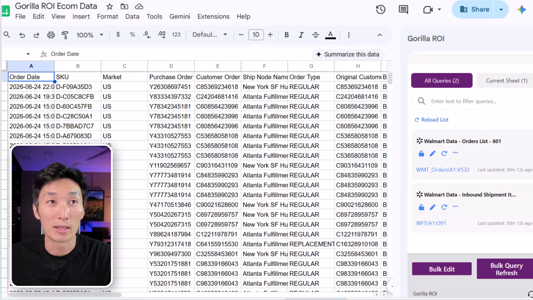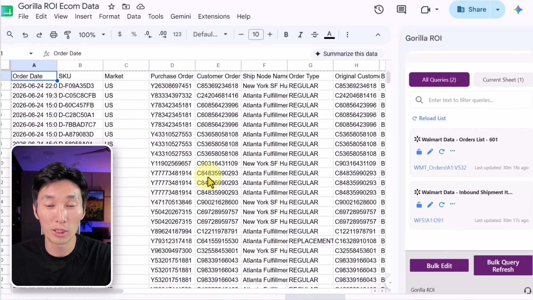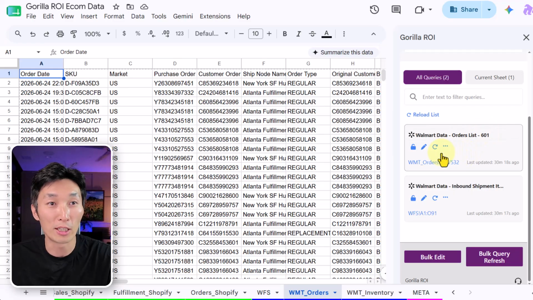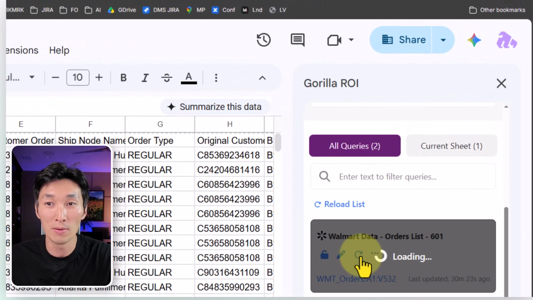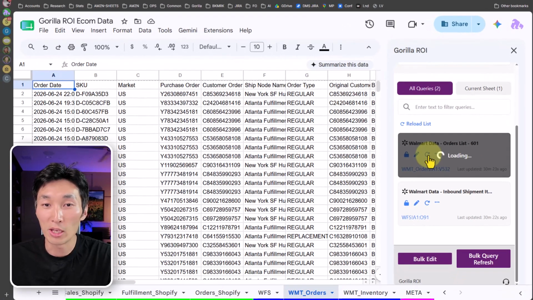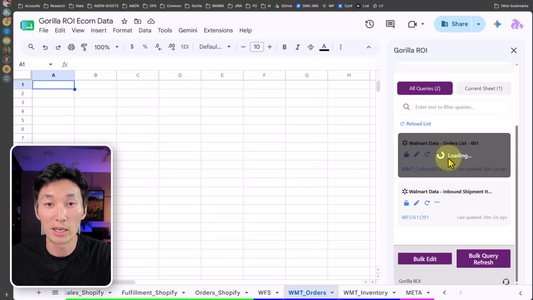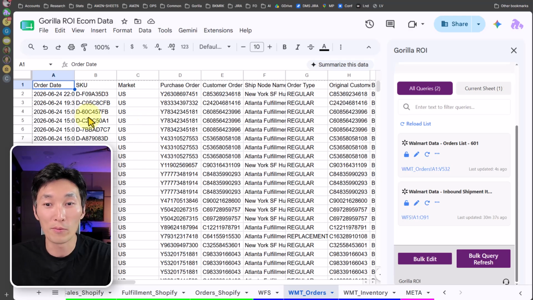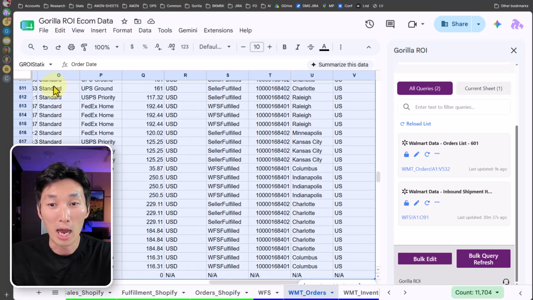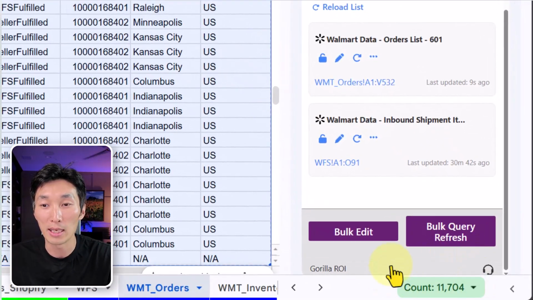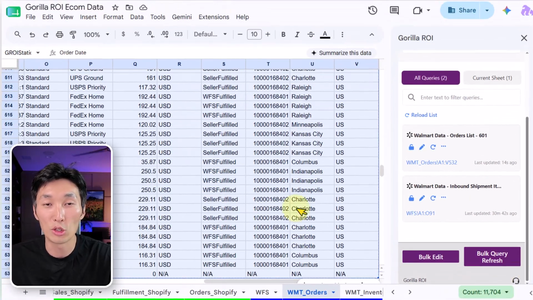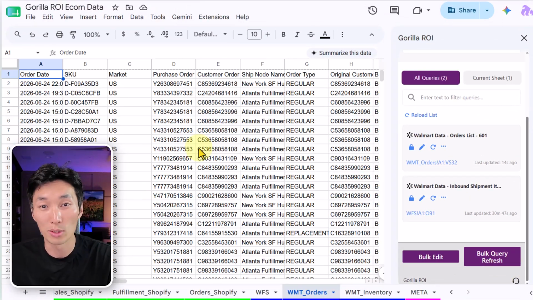So if I come back into the Google Sheets, and if I want to refresh this tab, I click on the refresh icon in our add-on. Everything is super quick, super simple. You just follow the user interface and the guides. It's very intuitive, and then all of this information will load. So in this data set or this report alone, I have a total of, down the bottom here, you can see 11,700 data points or cells that have been loaded.